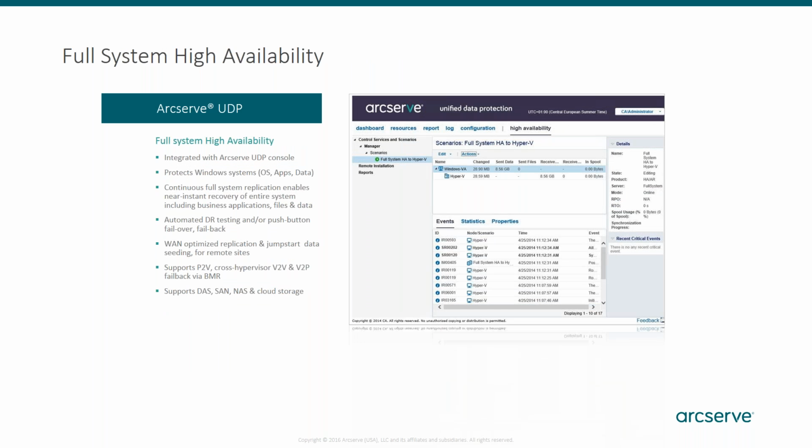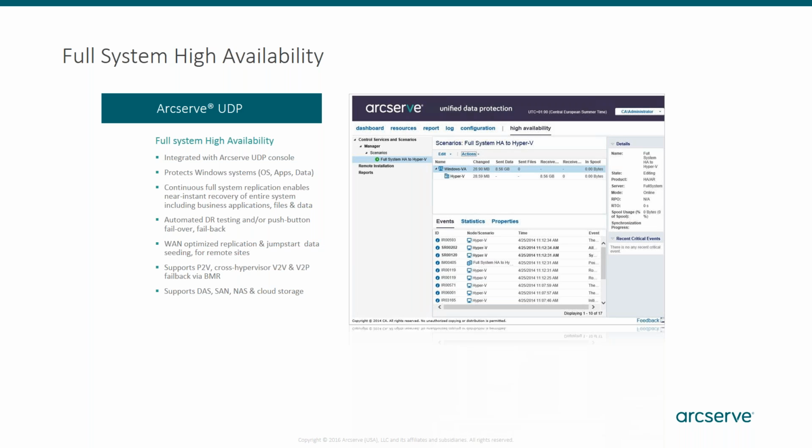Full system high availability is the capability to take and do continuous data replication. So if you think of features like virtual standby, instant virtual machine, they're tied to a backup policy. So I'm backing up every hour, I'm backing up once a day, I'm backing up every 30 minutes, I'm backing up every 15 minutes, something like that. Well, in some cases, you have critical servers that you can't afford 15 minutes of downtime. Or maybe you could, but unfortunately your data change doesn't support backing it up that frequently. That's where the full system high availability product comes into play.